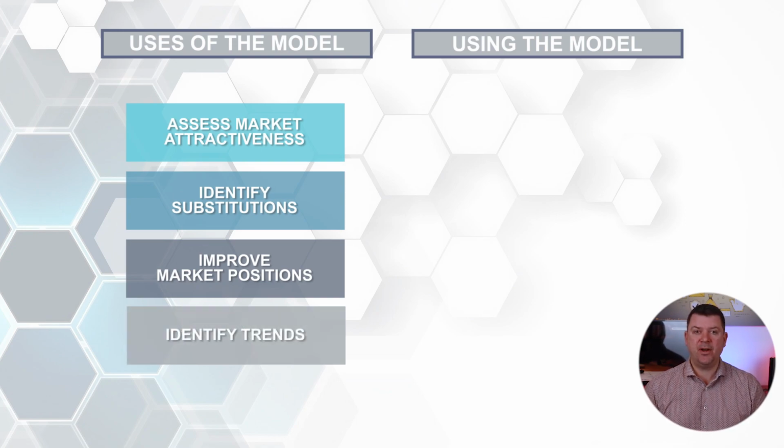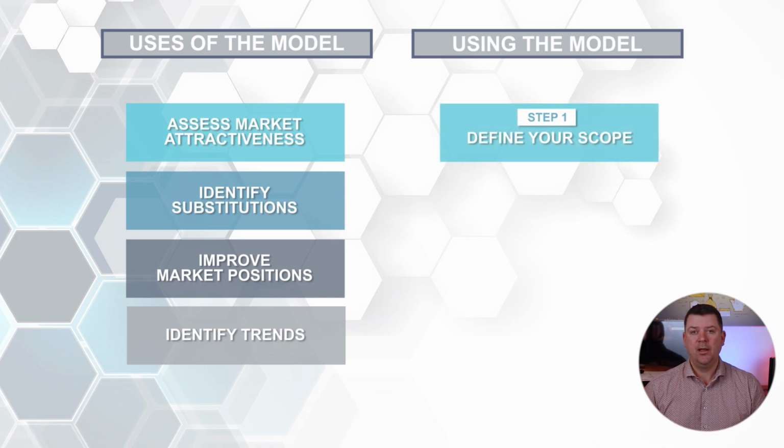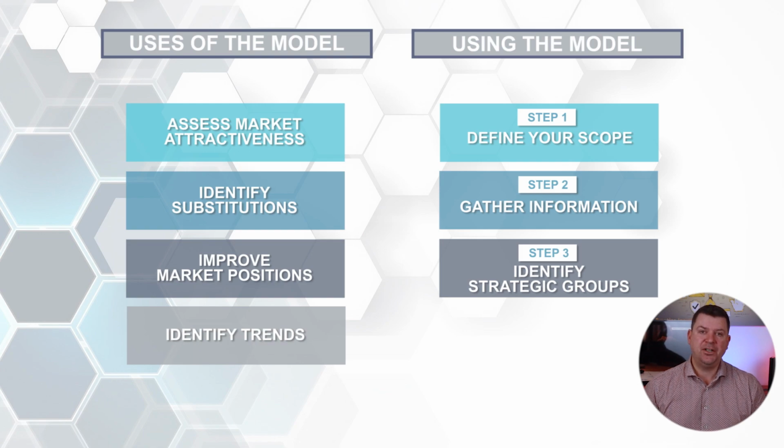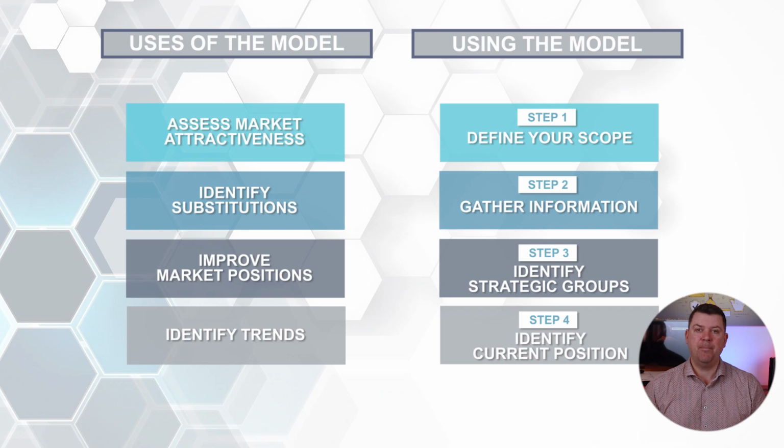Now, in episode 5, we provided a mock-up of the PEST and SWOT models being used in conjunction with 5 forces. So check that out if you haven't already, as the macro factors captured by PEST analysis provide valuable industry context for 5 forces. However, if you're using the 5 forces in isolation, then there are 4 steps in the analytic process. Step 1, define the scope of your analysis, so your specific sector target. Step 2, gather information to undertake your industry analysis. Step 3, identify the strategic groups active within your specific industry. And finally, step 4, identify your company's competitive position.